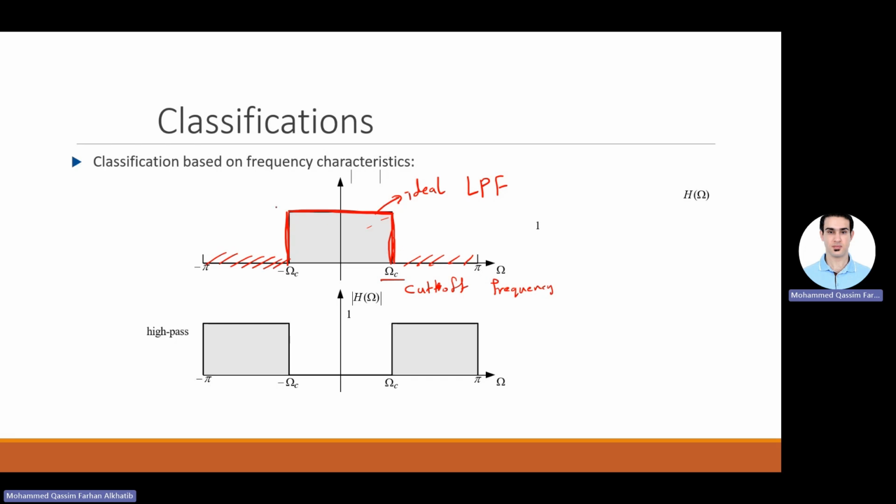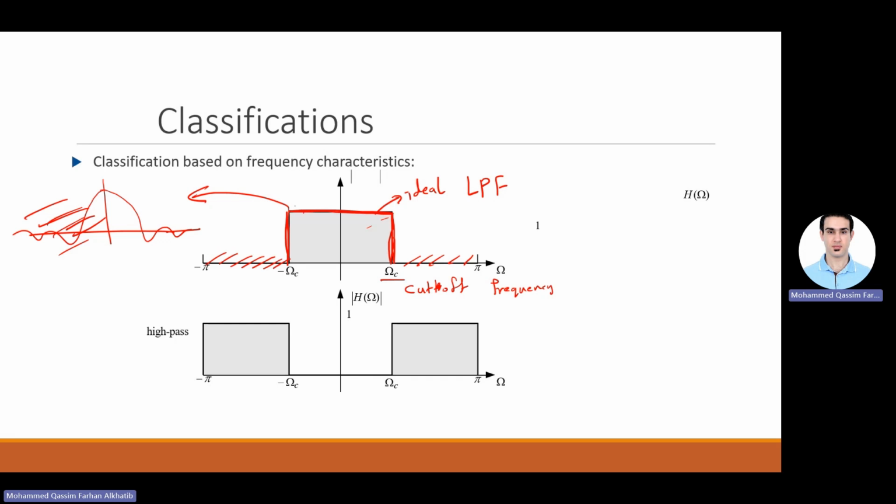If you remember in signals and systems, if I want to transfer this into time domain, what will be the inverse Laplace or inverse transform of such a filter? You have a rectangular function. What is the inverse? It is a sinc. If you remember, that's the sinc function. Now, what is the main issue of the sinc function? I have negative points in time. It's not causal. So that's why such a filter cannot be realized in real life.